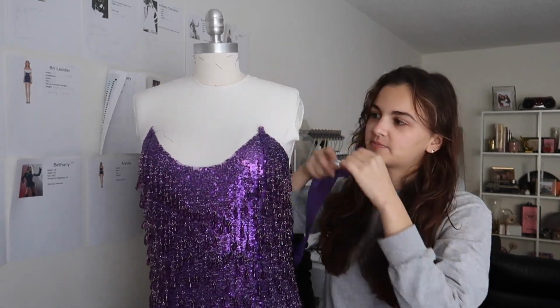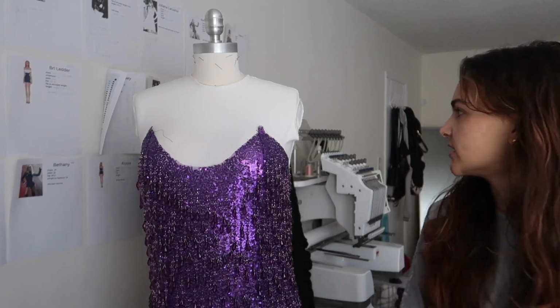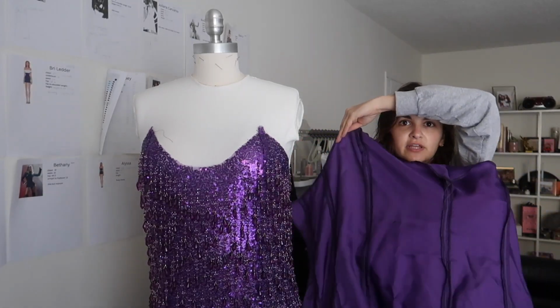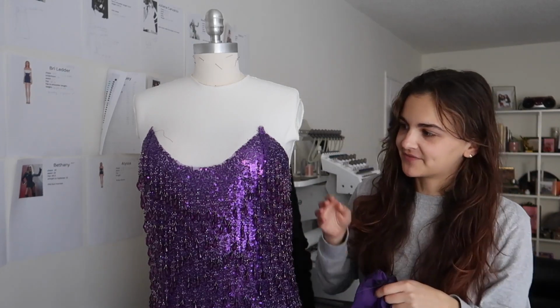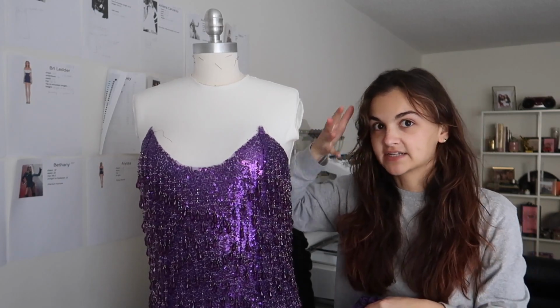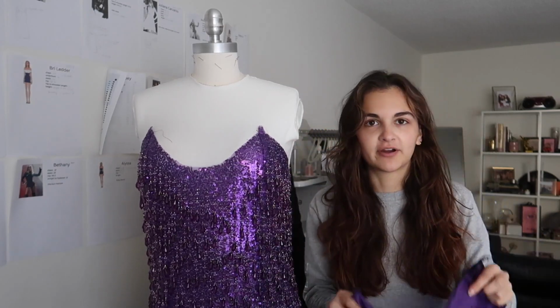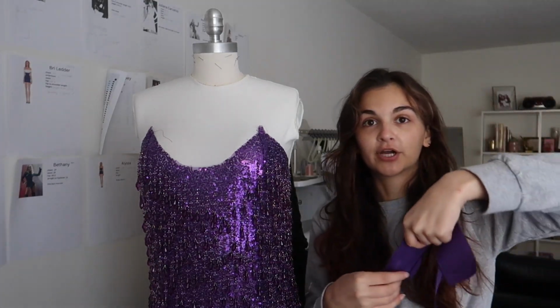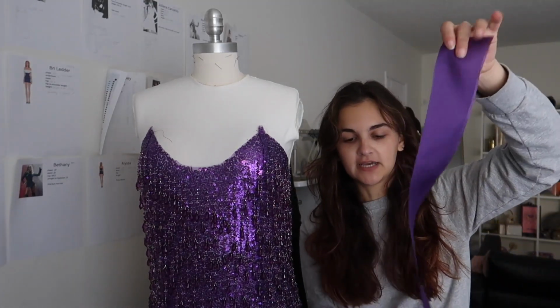So I'm gonna make this strap so that then we can put the lining to it, which I also have prepped here, ready to go, all pressed and everything. So excited to put this under it because right now you can see all the white of the mannequin right below this fabric, so it doesn't look as purple, but once I have the lining on there, I feel like the purple's really gonna be in your face. So I'm excited. But anyway, we're gonna start by making our straps.